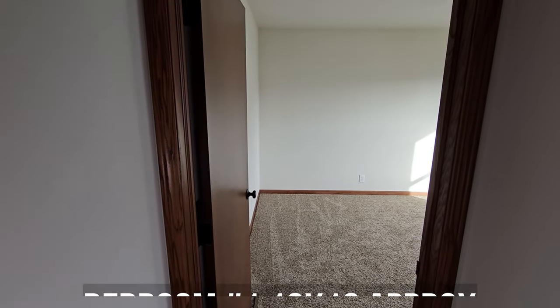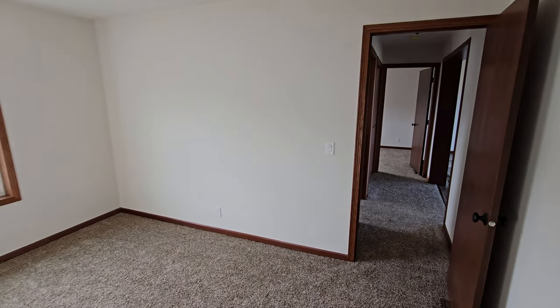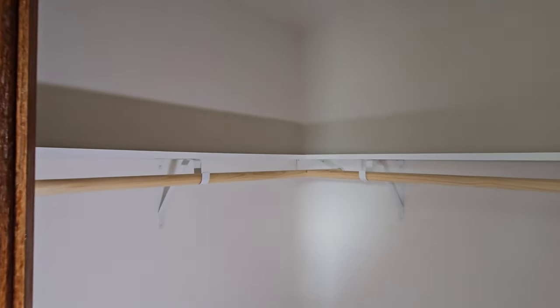It's a two-bedroom. We'll go in this one. It's a standard bedroom — it's longer than it is wide. You got a light right here, you got your closet right here — even got like a vent for your closet, cool. You got your wood shelving right here as well.